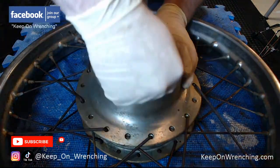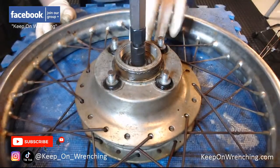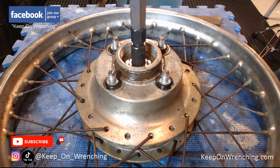But for the most part, yeah, look at these things, they're seized in there too. That's gonna be another process to get those out of there. All right. Well, the fun just keeps going.